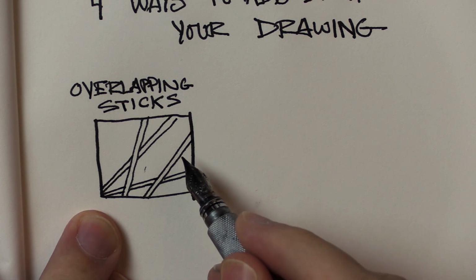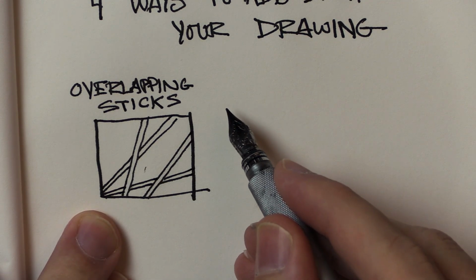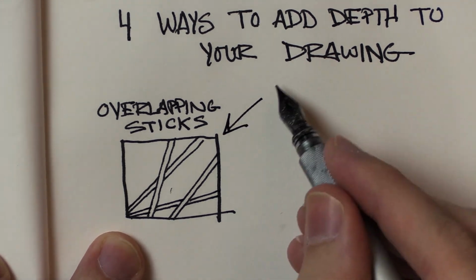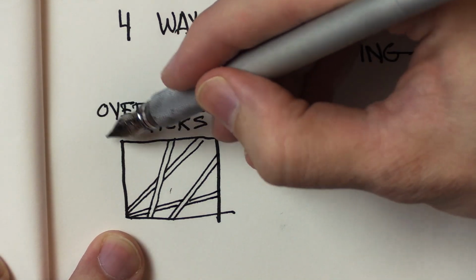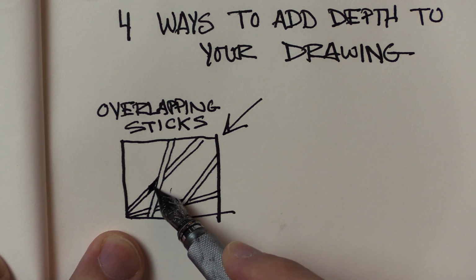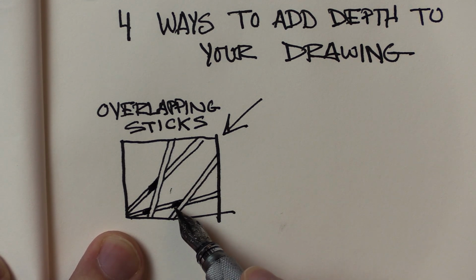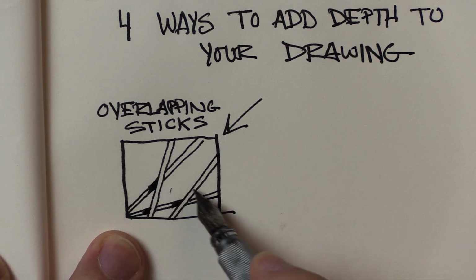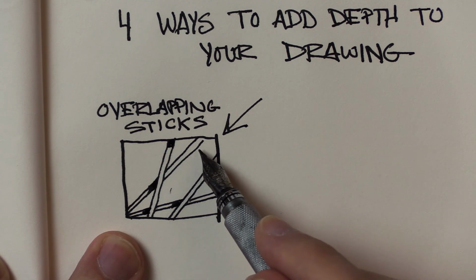So basically, if you have something like this going on, some lines, you want to draw some other lines behind it, and then imagine that there's light coming from one direction. I usually use the upper right-hand corner, right? Usually coming from this way. Sometimes I have it from the other direction, but if it's coming from this way, then there should be some shadows. And so I kind of do this kind of number. Already, there's a little bit more depth because it looks like these 2 sticks are kind of behind it, right? And even if we take the square into account, we can add some more shading and shadow like that.